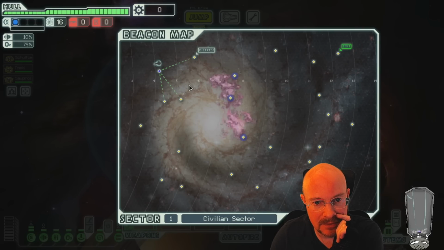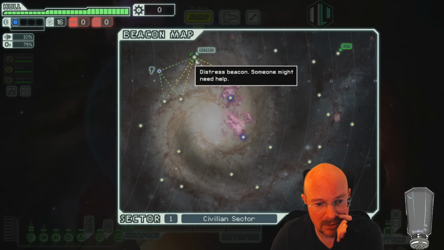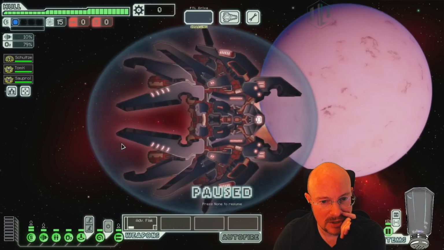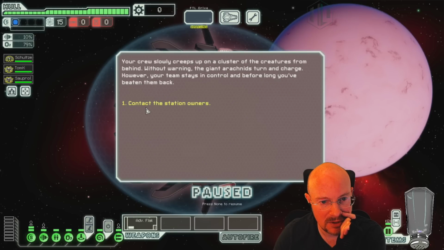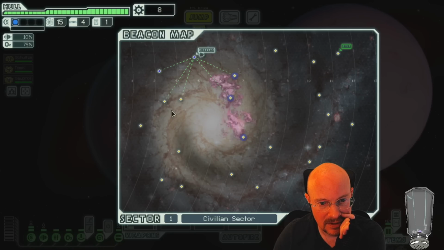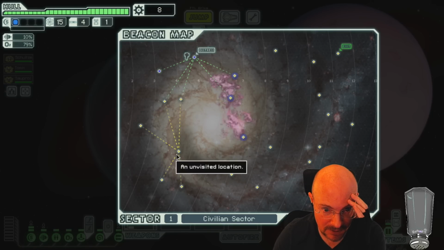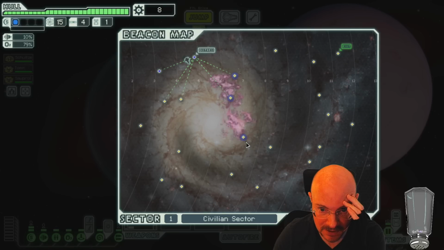Distress beacon. This should have a lot of distress beacon blue options with a clone bay and Engi and stuff. Yeah, giant alien spiders we can do. Nice, nice. Yeah, I don't want to go down here to check for store. I want to go through my nebulas to get extra jumps because I kind of can't do both.